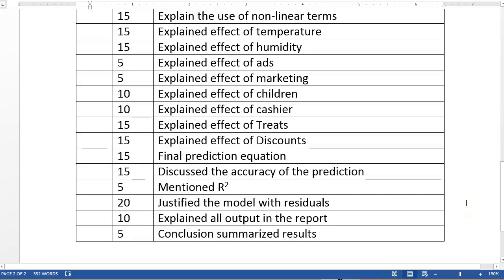And don't get so lost in the model that you forget what the goal here is. The goal is for this bookstore to understand their customers. What brings customers into the store? And so the conclusion should be, look, here's the bottom line, here's what we found, and yes, this is all in the report before, but for people who only read the intro and the conclusion, which happens a lot, they're going to be able to see, here's how customers are affected.